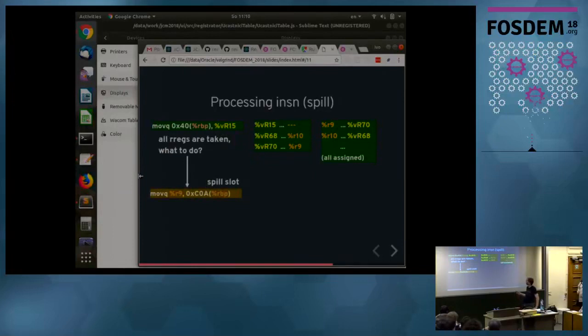In this case, VREG 70 was assigned to R9. So we spill VREG 70 to its spill slot, free the real register R9, and we are then free to use it for VR15.